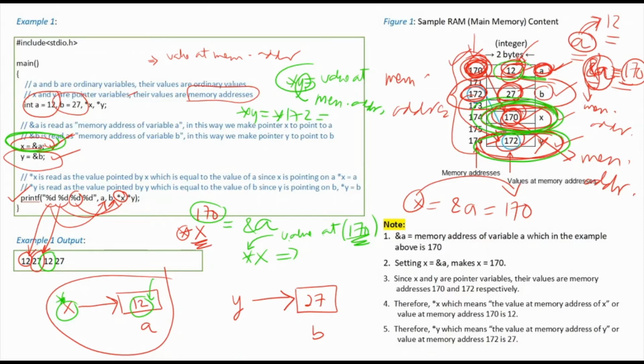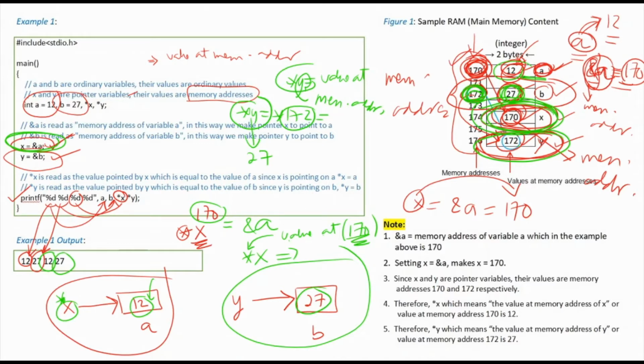The value at address 172 is 27. So asterisk Y is 27. Or you read it as the value pointed by Y. What is the value pointed by Y from this diagram? It is 27. So the output here is 27.